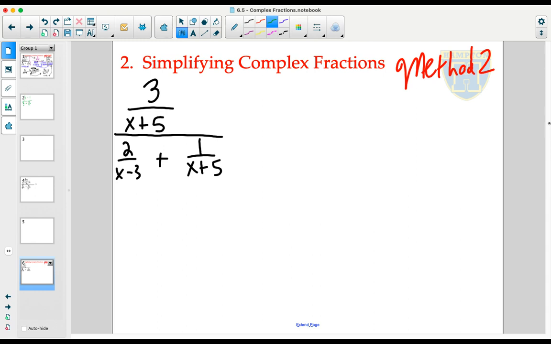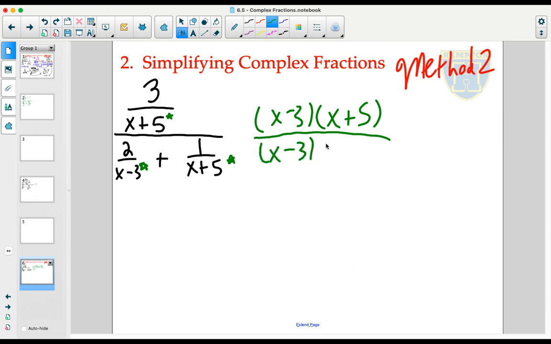And when you look at everyone together for this particular example, you should see a common denominator of x minus 3 and x plus 5. So this denominator right here is covered by the x plus 5, that's the x minus 3, and that's also covered by the x plus 5. And what we're going to do is multiply the numerator and the denominator of this entire expression by the factor x minus 3 times x plus 5 over x minus 3 times x plus 5.